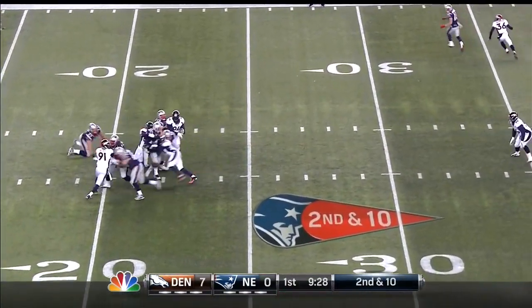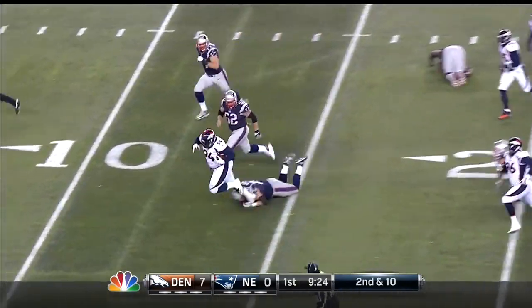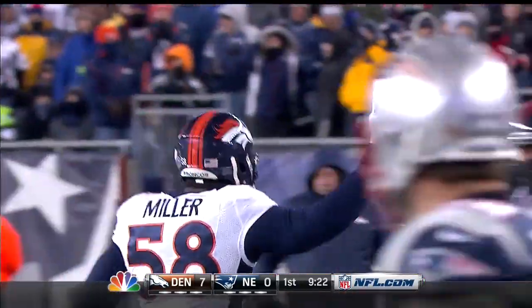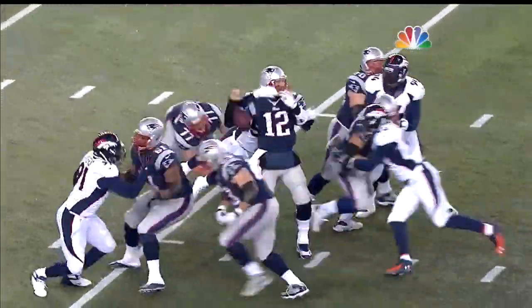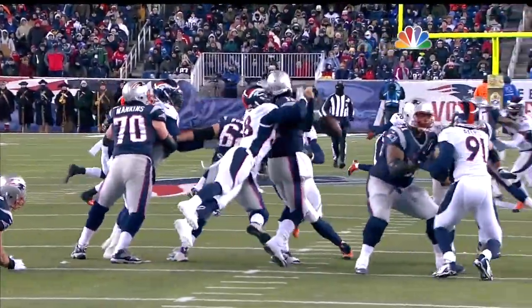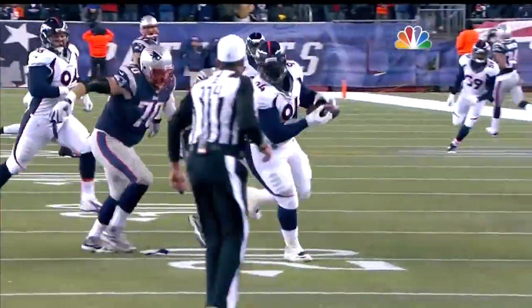Brady with the empty backfield. They close on Brady, and the ball is loose, and it's picked up by the Broncos' Terrence Knighton, who takes it to the 10-yard line. Von Miller, who ran the fumble by Ridley, back for a touchdown. There he is, Von Miller, the difference maker on the outside, just too fast that time for Nate Solder. And you wondered coming into this game, how could Marcus Cannon, the right tackle, block him? But Nate Solder is their best tackle and got beat cleanly.